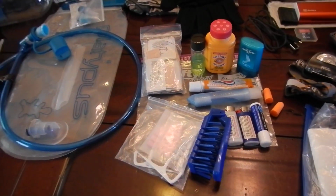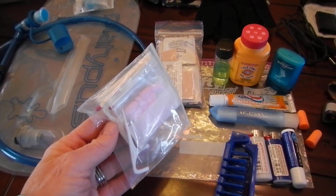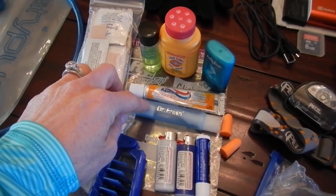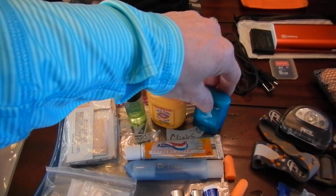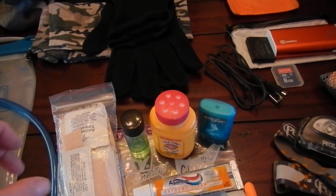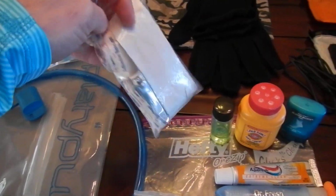Moving on over here, this is kind of my little ditty bag. Inside this little bag I have some floss sticks and some Pepto tablets and some ibuprofen, a couple waterproof matches, collapsible brush, a couple Bic lighters, some lip balm, earplugs, small travel toothbrush and toothpaste, some camp soap, Gold Bond foot body powder. This is like blister block from, I think, Band-Aid. It's kind of like a little paste, and you can put it on your problem areas, and it kind of helps prevent blisters. It's a little small first aid kit. Has some moleskin, some antiseptic wipes, fingernail clippers, Band-Aids, stuff like that in it.